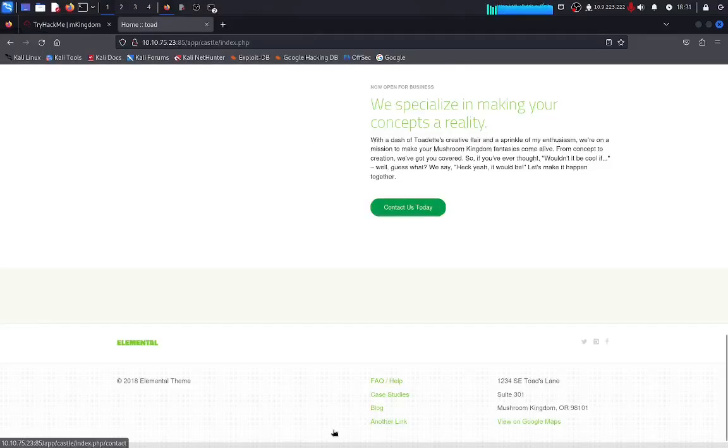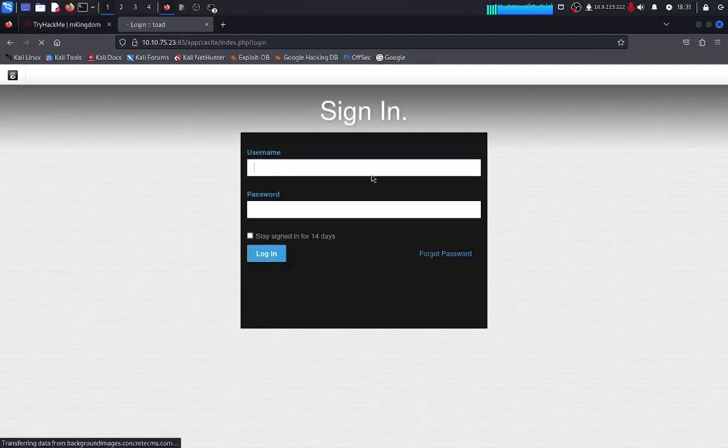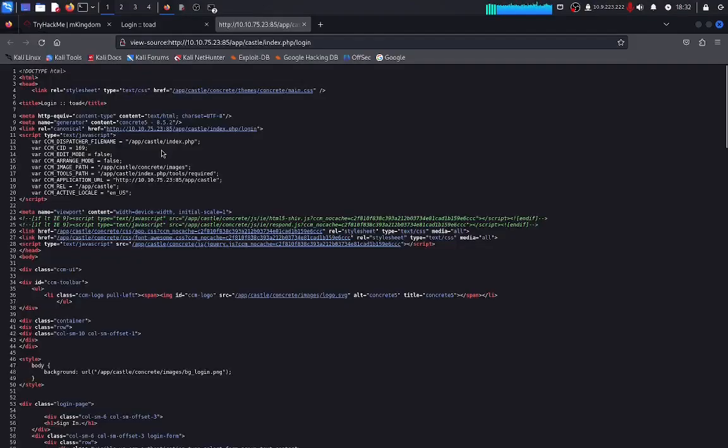So we know it's running Concrete. We've got an admin username. We've got a lot. I want to quickly look at the source. I'm pressing Ctrl+U. There we go.